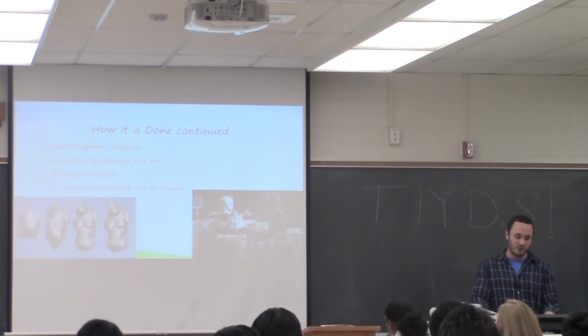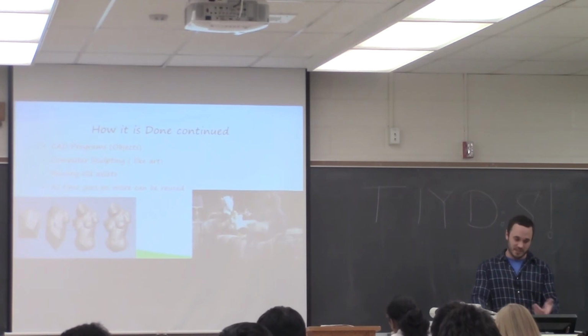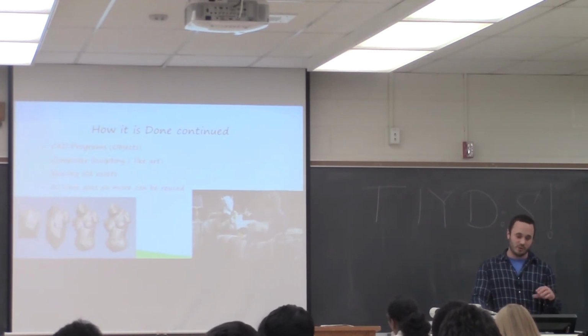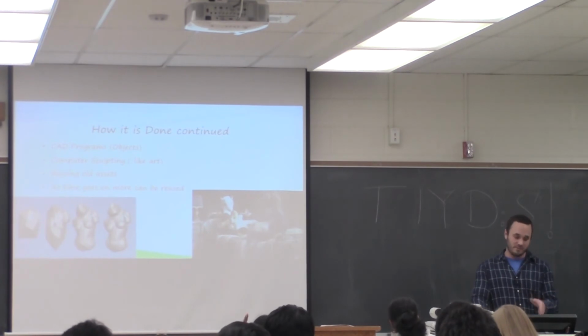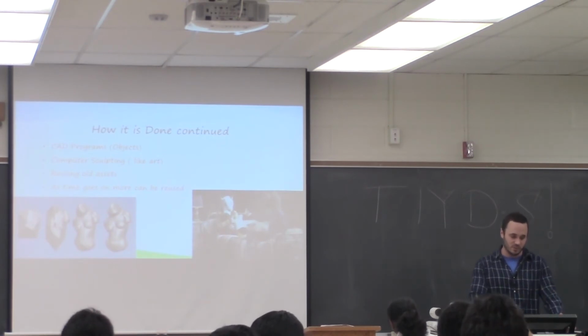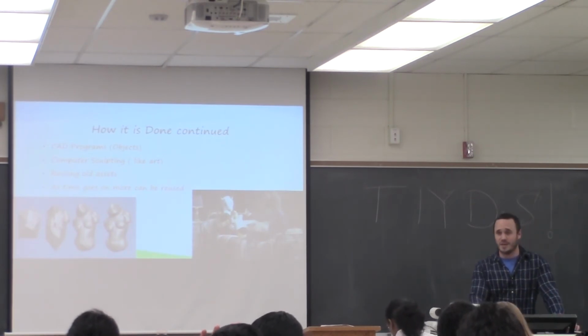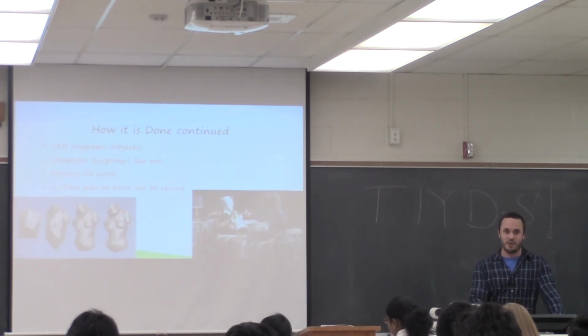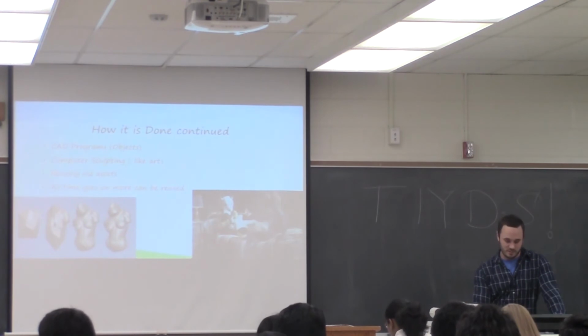Then they have computer sculpting, which you're starting basically with a block, and they render smaller and smaller trapezoids until it almost looks smooth. The final product there is actually not smooth, but the trapezoids are so small it appears to be smooth. They reuse old assets, so there's maybe characters from other movies they can render in a different way and use the exact same assets they used before to save time and money. And as time goes on, more and more things will be compiled and used.